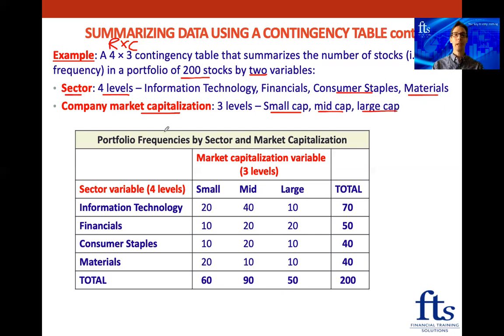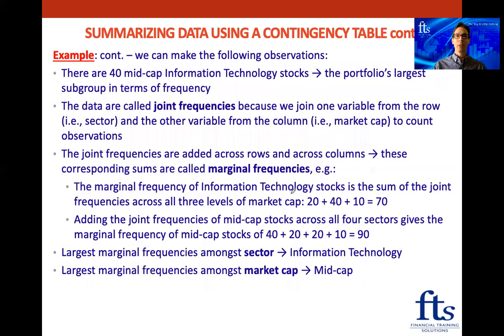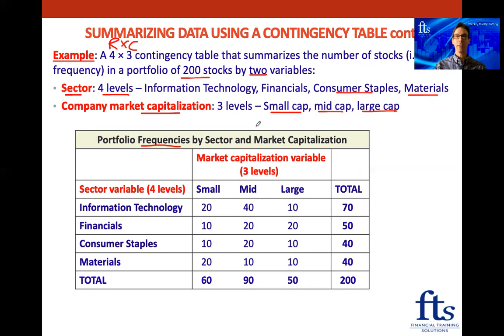So here we go. Now we're doing the frequencies by our sectors, which are our rows. We've got the 4 rows there, and the market caps are our columns. We've got the 3 columns for the market caps. So what I want to do now, instead of going to the next slide, is leave this slide on here. I've got my book in front of me. This is our next slide, but I want to go back to the slide we've just covered, and then we can go through the next slide while we keep this one on the screen.